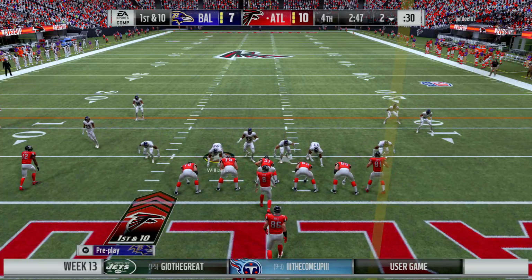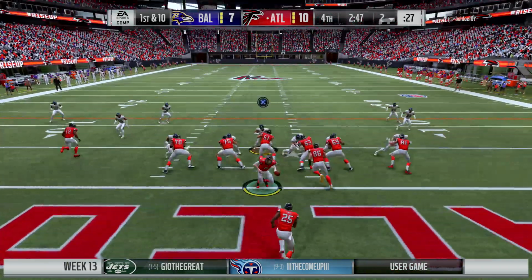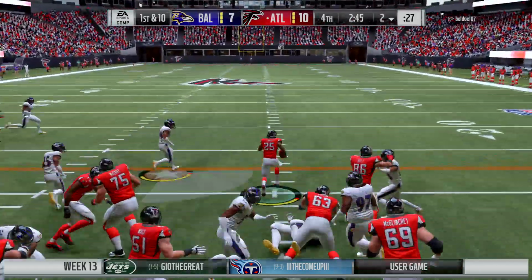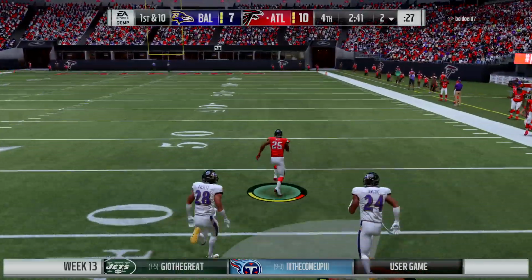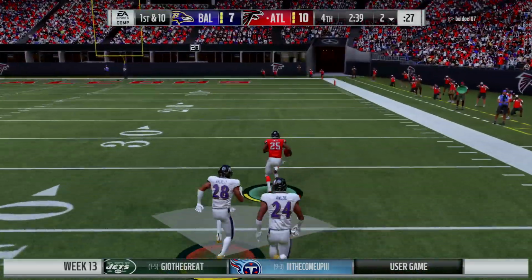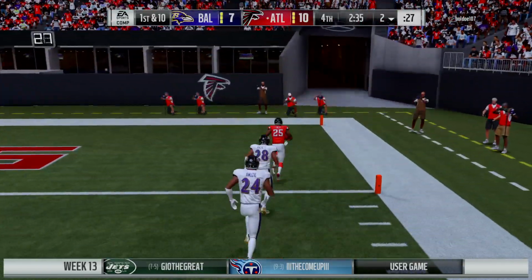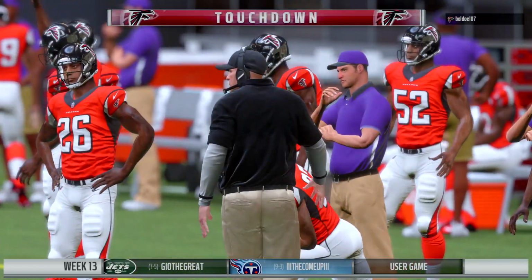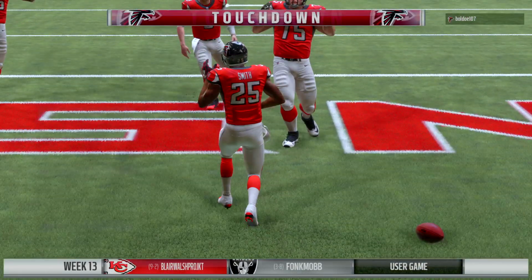Backs to the wall. The offense has it in the red zone, driving for the winning score. And he says, not on my watch. And that is one happy bunch on the sidelines. Oh, he's got a little daylight. He's at the 50, 30, 20, 10. Touchdown, Falcons. Ito Smith, 98 yards.